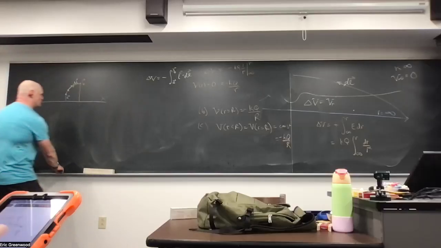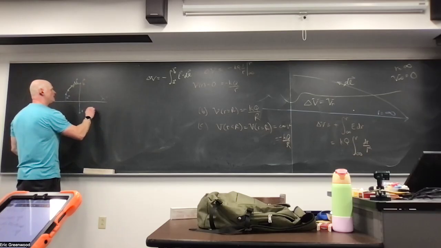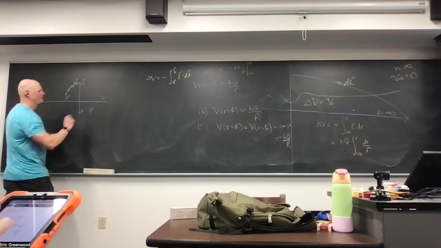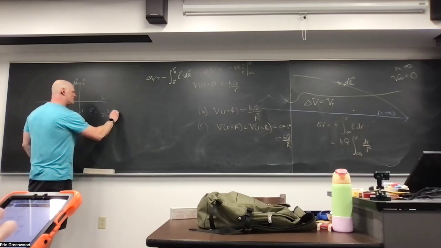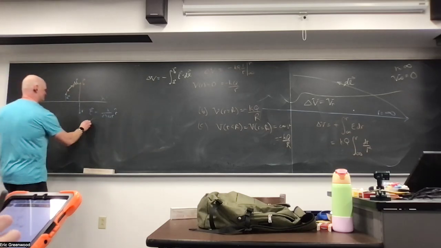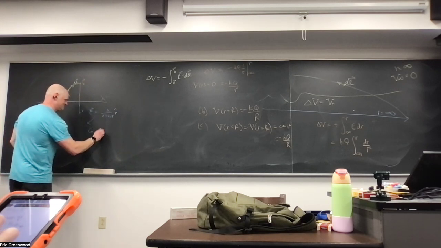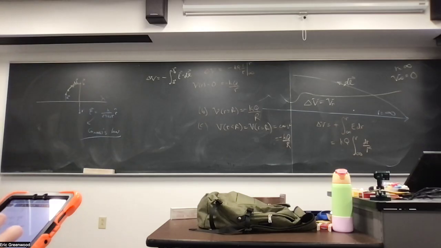Now, what we know, as we did with Gauss's law, is that the electric field at any point r away from the line of charge is lambda over 2 pi epsilon naught r in the r hat direction. This was our result of Gauss's law. Now, again, if I don't remember that, I can either look it up or I can use Gauss's law to find it. Either way is fine.